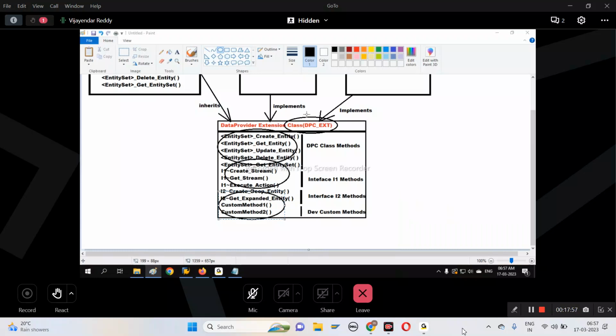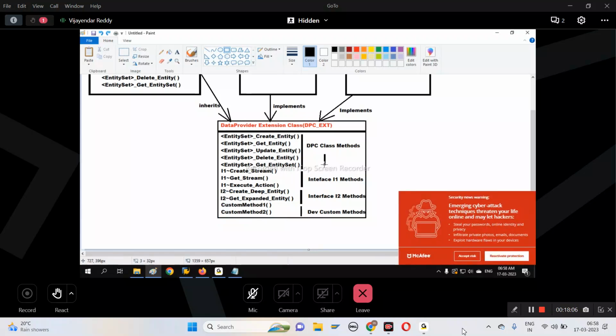At the OData level, the DPC extension class plays an important role. It is a combination of methods from the DPC class, methods from multiple interfaces, and, if you want, custom methods.